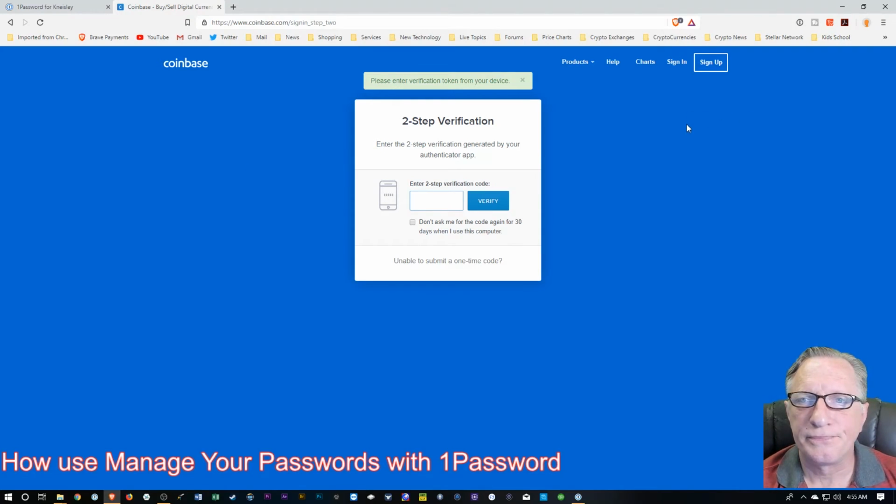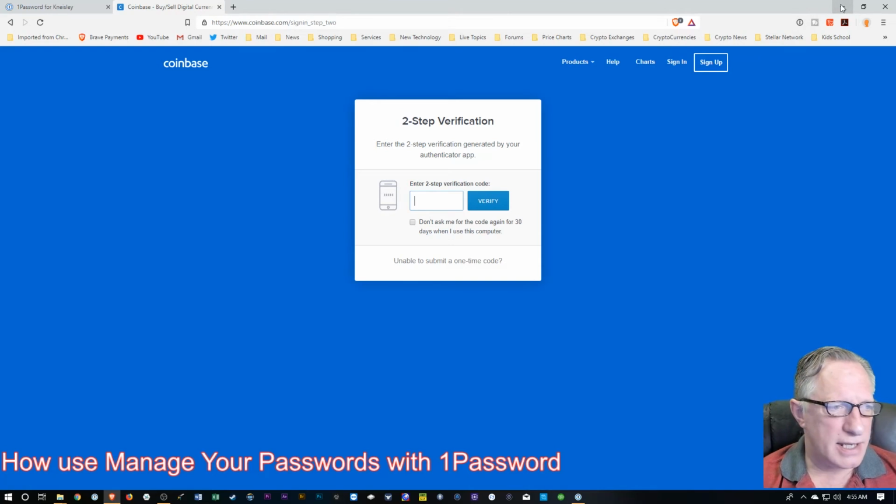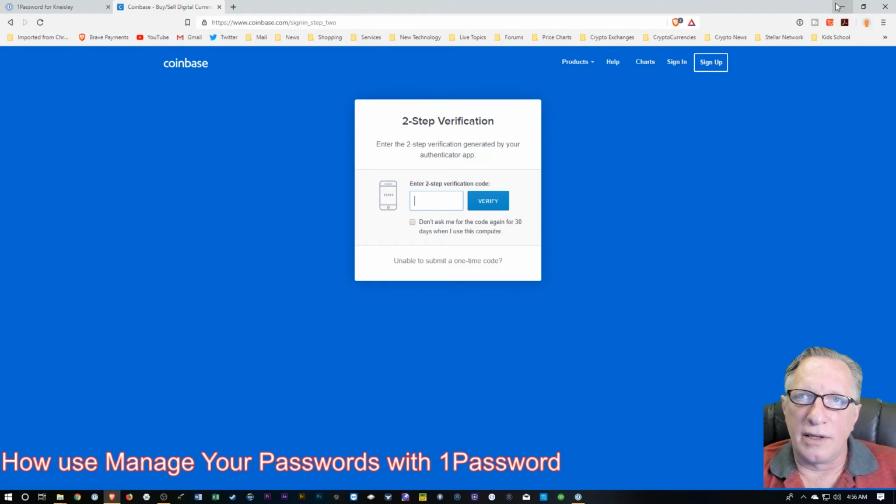So pretty cool. Now let me talk about the convenience of the 1Password manager and why I choose to use it. Back in the day when I would reinstall my operating system from scratch, the first thing that I would do would be to get logged into my browser because that's where all my bookmarks were and all of my accounts, and then I would instantly have access to all of the accounts that I needed to log into to use my computer, basically.